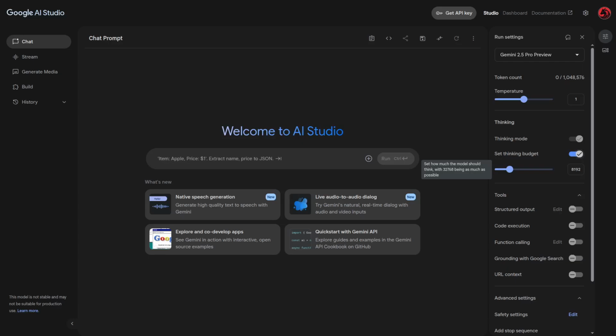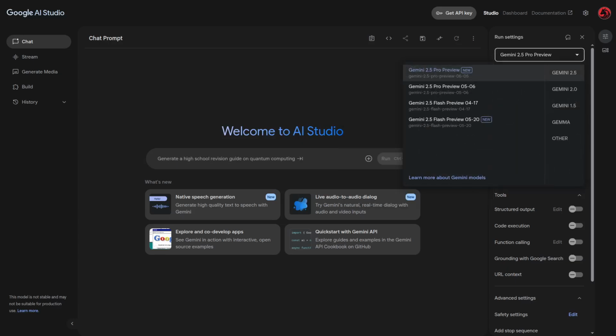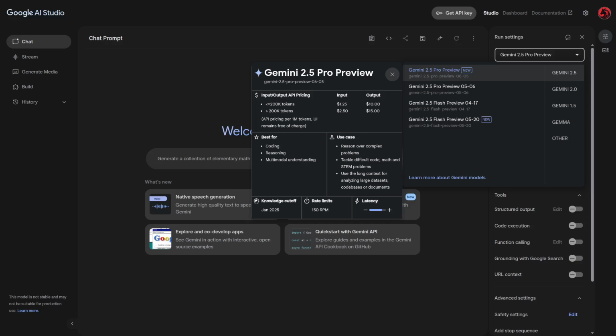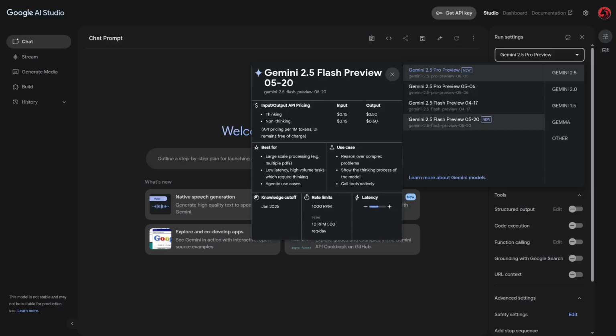But suppose you truly want top-of-the-shelf intelligence, because the default thinking budget is only 8,000, and if you can set it to 32K, then you might get a better result, especially because this is just free. But the only possible con here is that they are not even pretending to have a free tier anymore. So we can see that the rate limit is 150 per minute. So it's not quite ready for mass consumption, because even if you hooked it up, you would get rate limited.